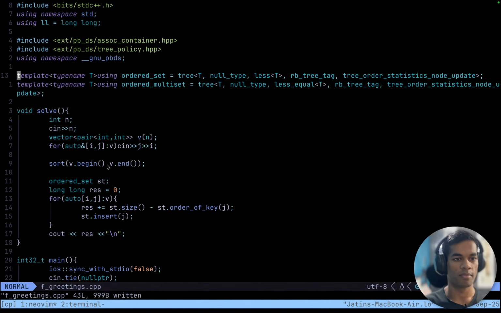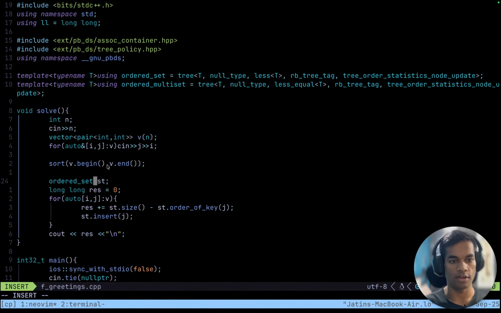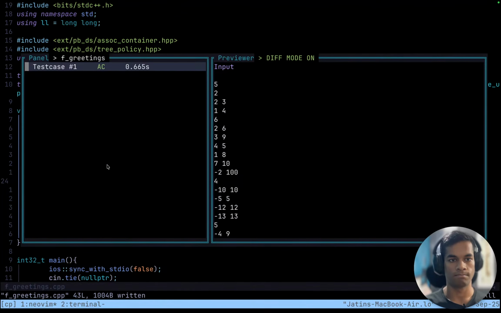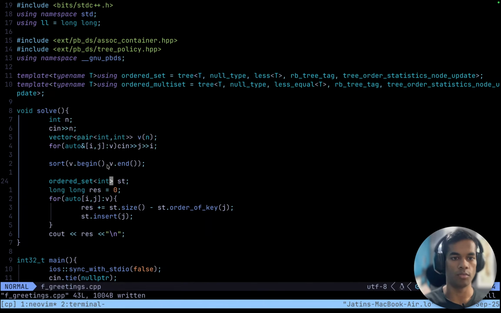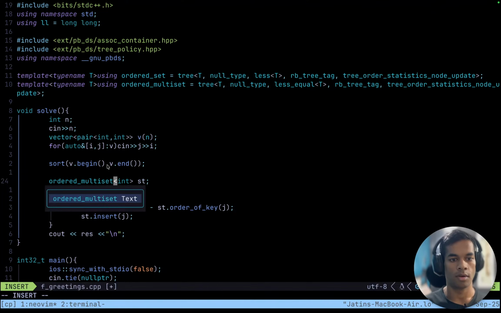Yes, it doesn't, because we have to say integer here. Now it does compile. That is good. And we could even use multi-set here. It wouldn't matter. Yep, it doesn't matter.